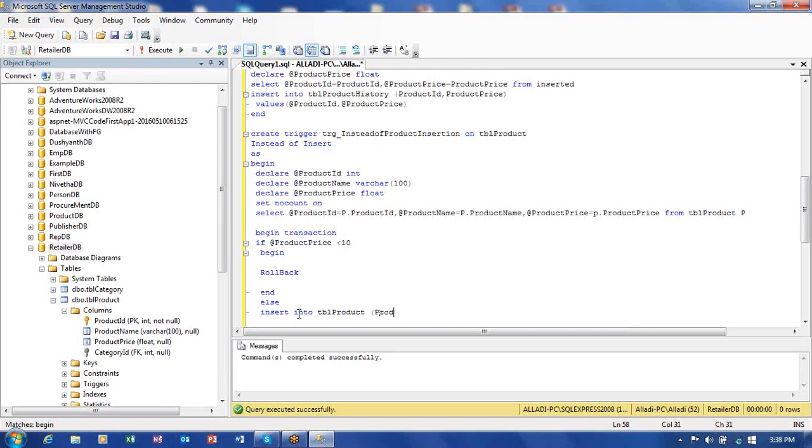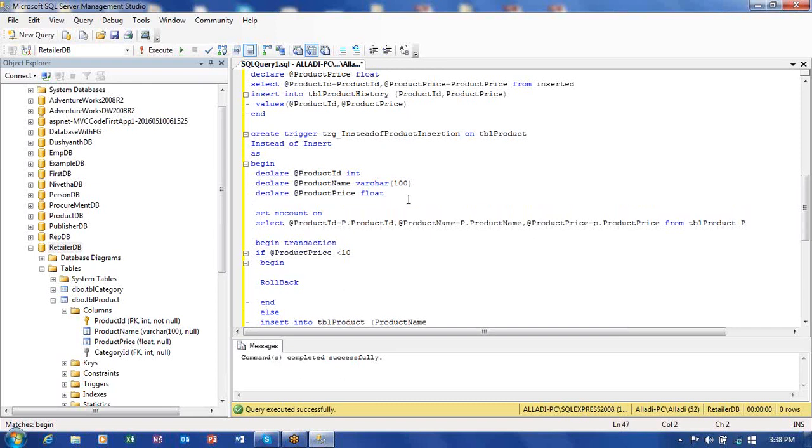Product name, the other one is product price. Product ID we don't enter, sorry, this is product name. Product ID is not required here.